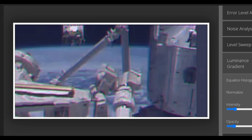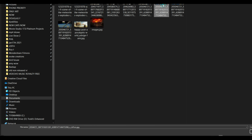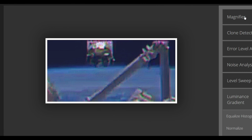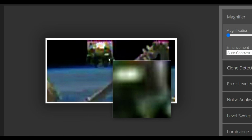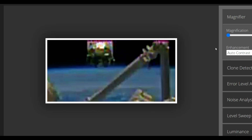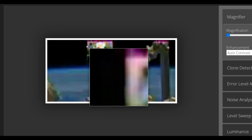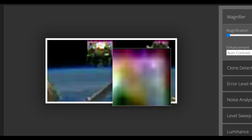Let me show you a filtered picture I did on this. That one I filtered a little bit. This one I blew up, so let's see what we get. It might blur too much. Let's go to the magnifier only. This one I clarified a little bit with the filter. Way too big. There's your black spot in the corner. There's your pink cues we see every day.